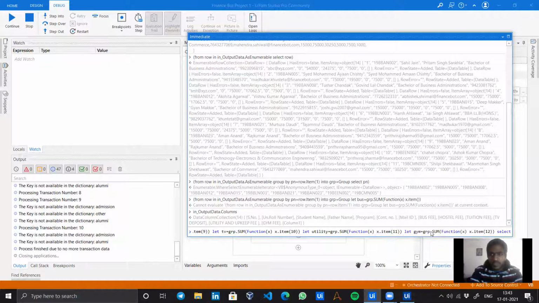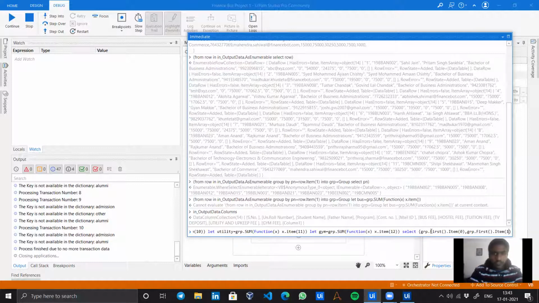Now what we need, select an array which contains first the serial number, so that we will get like group.first.item 0. This way, this one is getting us the serial number.